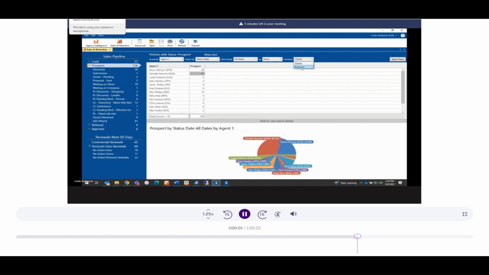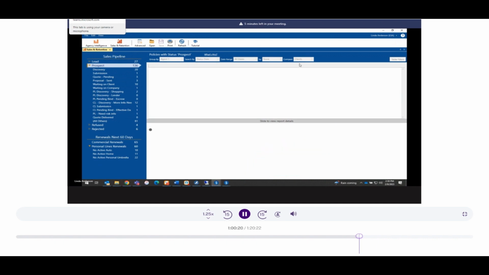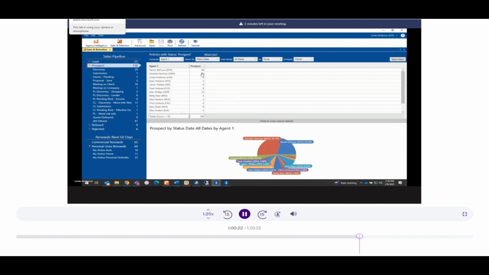Compare client count with premium volume. So if they have some quoted premium in Hawksoft that they've put in here, then you can see the potential: I've got the potential of writing almost 92,000 in premium if all of these close. That's what's in my pipeline. Now, when we click on clients, that gives us our client number, not premium. So we've got to use this drop down here to resort it and recalculate that. Is all that making sense?